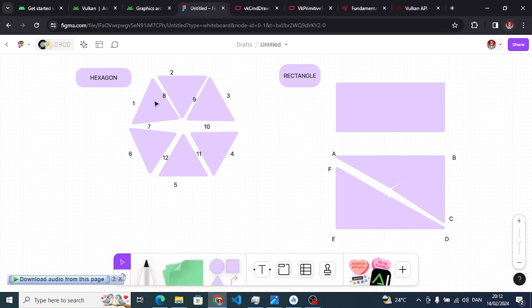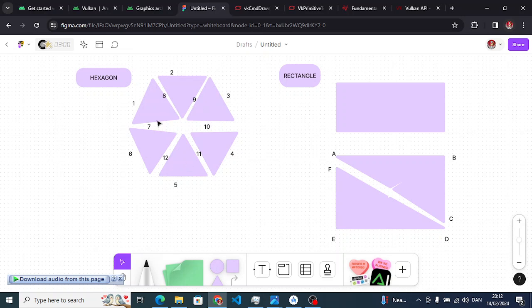We have 6 triangles, but with 12 different vertices. So we have to draw these vertices, and the fragment shader will color our triangle in that way. We really have to identify how we're going to draw this triangle.